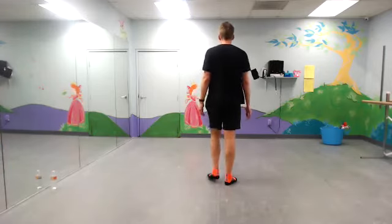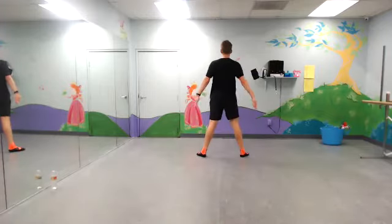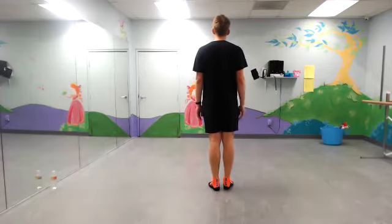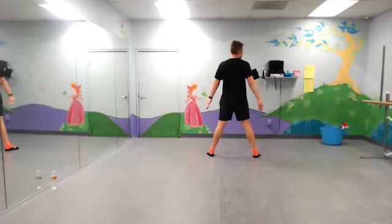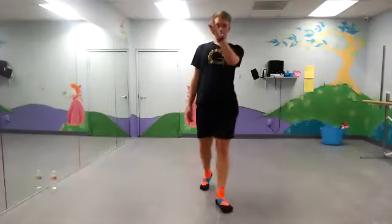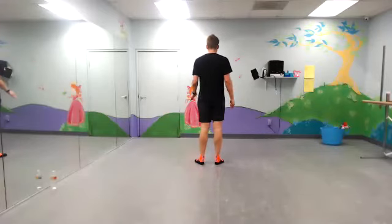Again, 5, 6, 7, we go. Right foot, left foot, pirouette, jump. Strong arm, strong body, high passé. 5, 6, 7, we go. Right foot, left foot, pirouette, and jump out. Strong arms as we jump. Make sure those arms find here, and we're spotting in the front of us. Find a spot. Maybe it's your baby picture on the wall in your house. You can stare at yourself.